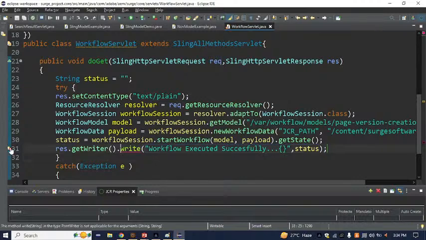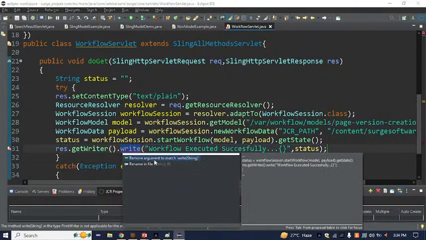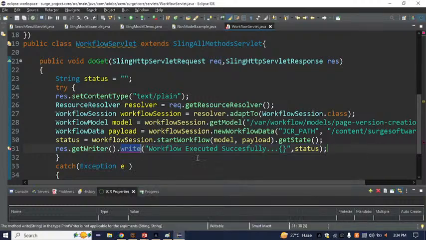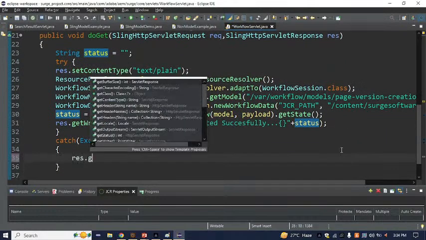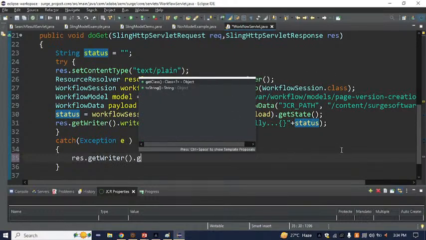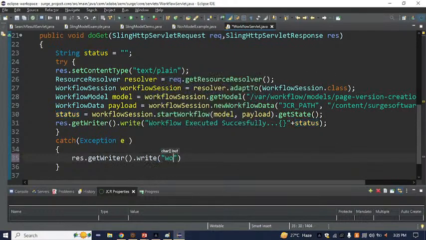What is it saying? It won't accept this. Instead, we have to use a plus, then maybe it will take it. Otherwise, we'll say response dot get writer dot write, and here we mention workflow failed to execute.